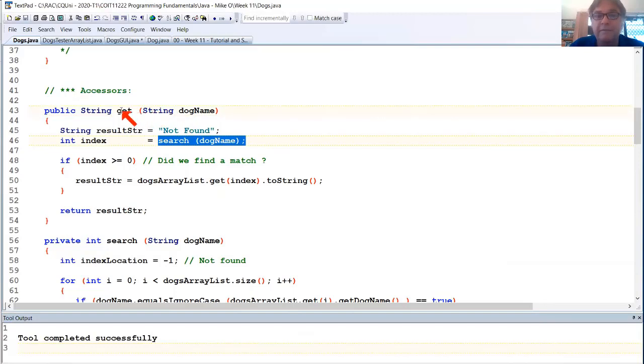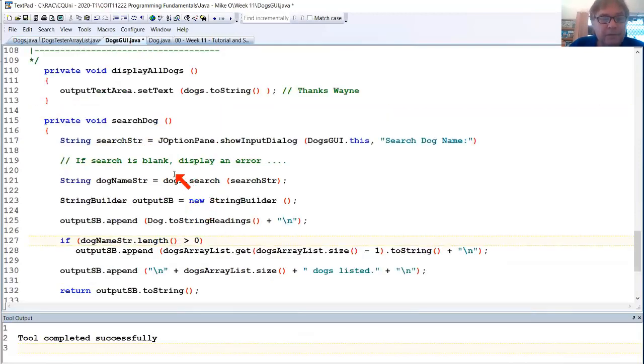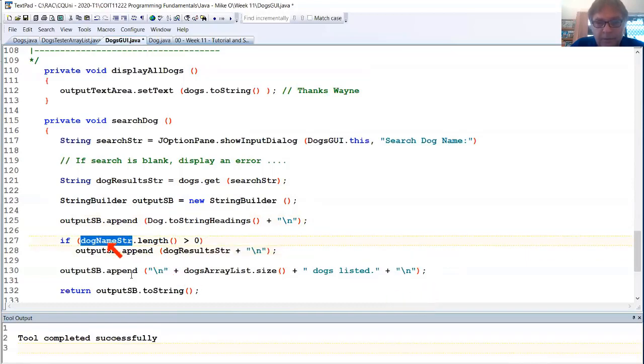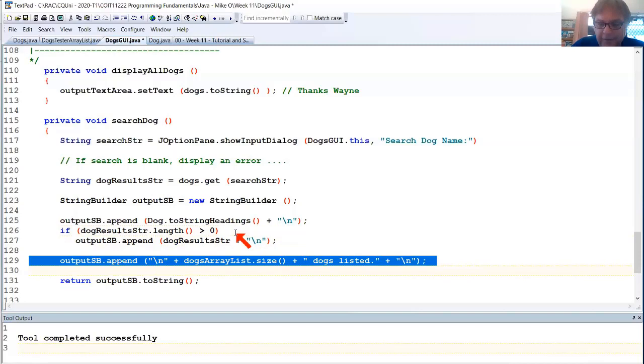Even easier. Dogs.get. We just append that data straight to our string builder, and we won't worry about the size for now, how many dogs are returned.